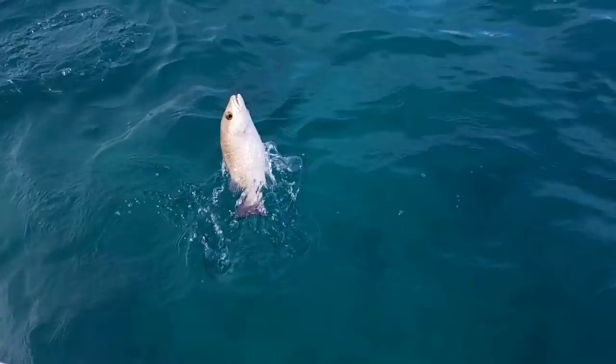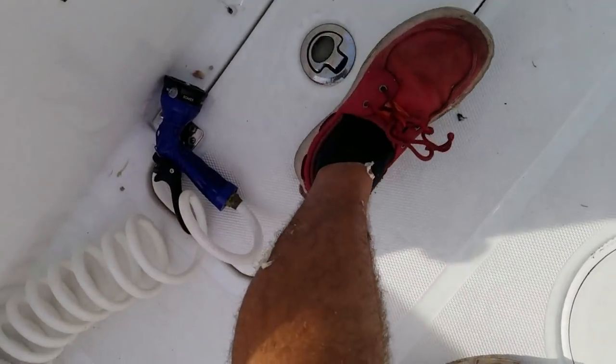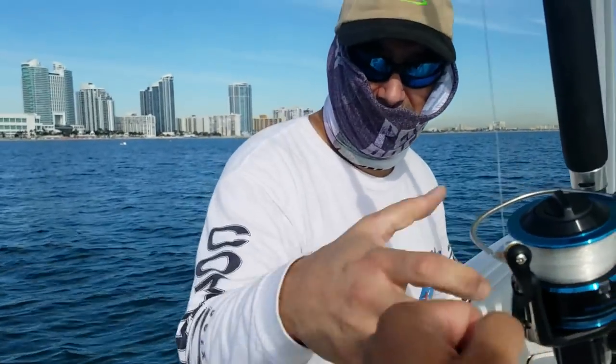Oh, it's a grouper. 100%. Oh yeah, that's a grouper. Oh yeah. Get him in. Sandwich! Oh wait, wait. Oh, he's decent. Go. Oh, you got my line. It's okay. Oh, he just coughed up absolutely everything on me. Gross. Whatever, bro. That's what I'm talking about.